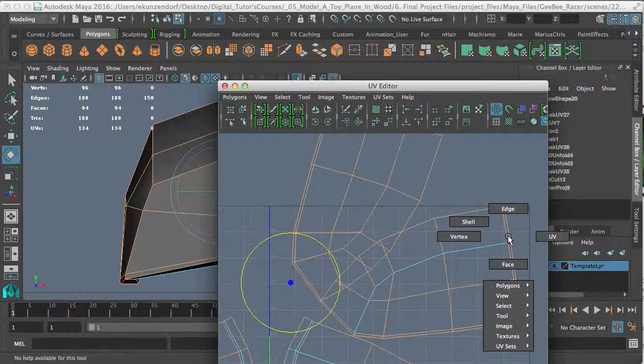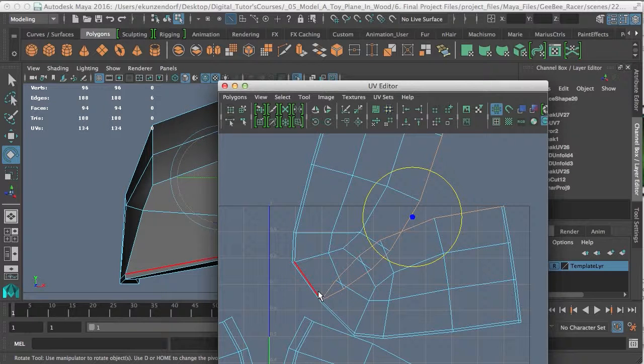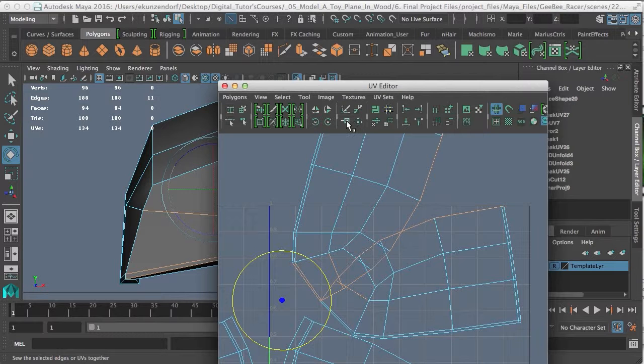And then we will go to edge. I'll grab this edge here and double click there to grab those edges. Another way of doing this is to marquee select, shift marquee select, and then control marquee select to deselect. It's important that you do that, because if you leave this there and you try to do that, that's going to happen. That's bad. So make sure that you've got the right ones. I press Q. Internal edges can be selected, but nothing on a shell edge can be selected.